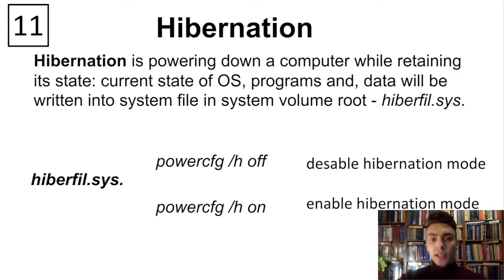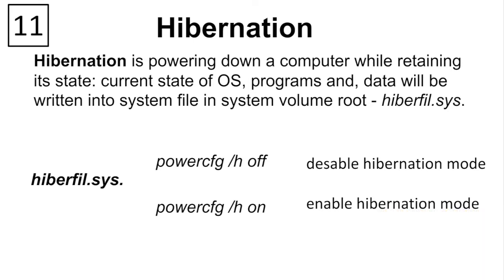Hibernation is powering down a computer while retaining its state. The current state of the OS, programs, and data will be written into a system file in the system volume root, hiberfil.sys. By disabling hibernation mode in favor of full boot or suspend mode, we can save a considerable amount of disk space on the system volume consumed by the hiberfil.sys file.